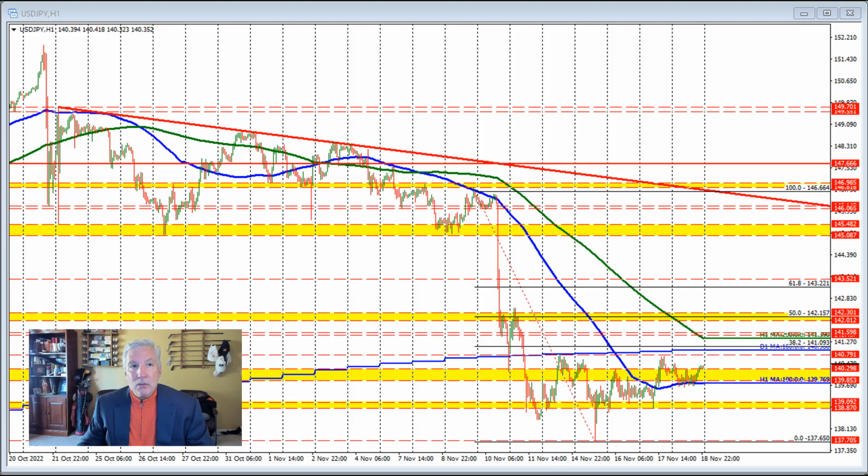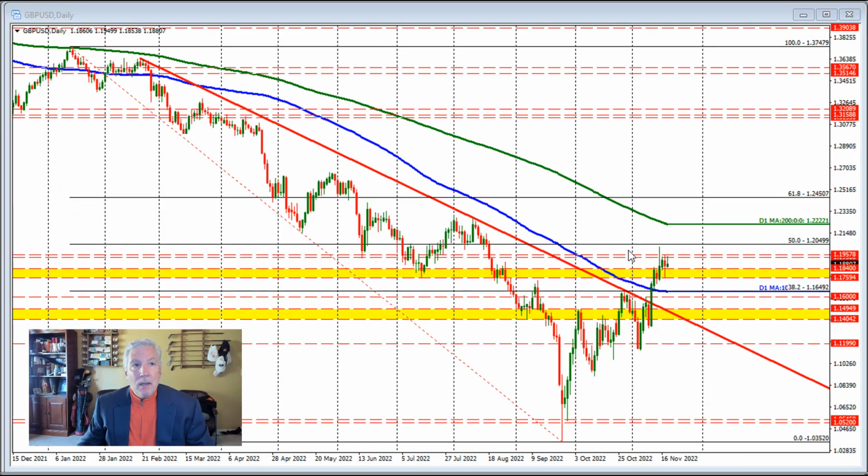Next, let's look at the sterling versus US dollar. If we bring up the daily chart of that, this is what that looks like in trading here this week. Again, a new high was reached on Tuesday. That high price fell short of the 50% retracement of the 2022 trading range. There's a pattern here. Lots of trending markets in 2022 and lots of corrections over the last month or so of trading. Whereas the dollar versus yen was fighting to get above the 38.2, in this currency pair we moved above that 38.2 in trading last week, and also above the 100-day moving average at around the same time here.